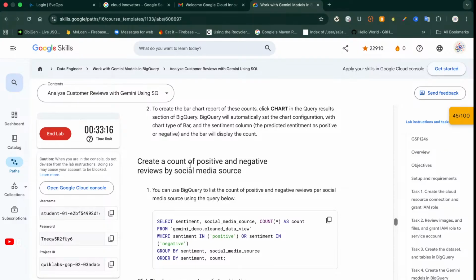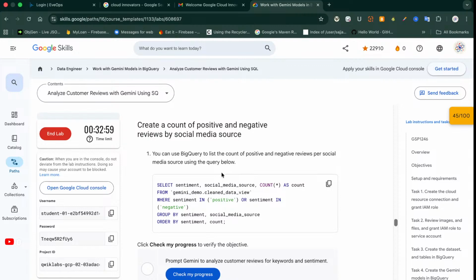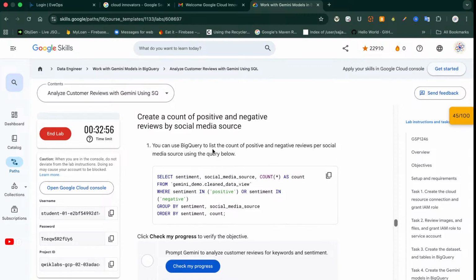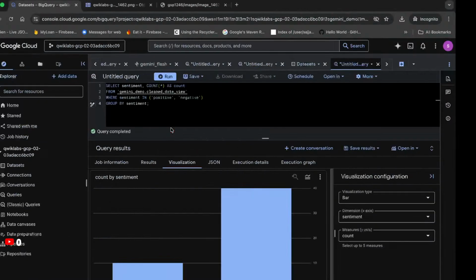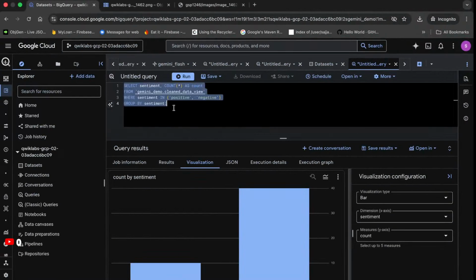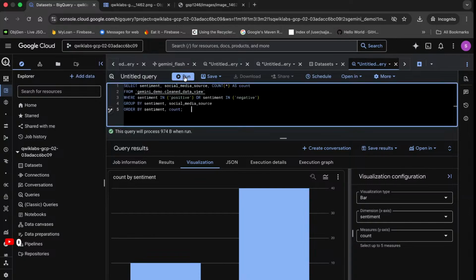So we got to create a count of positive and negative reviews by social media source. You can use BigQuery to list the count of positive and negative reviews per social media using the query below. Or you count per each social media. So let's go. You can see whether Facebook had this, many had this.